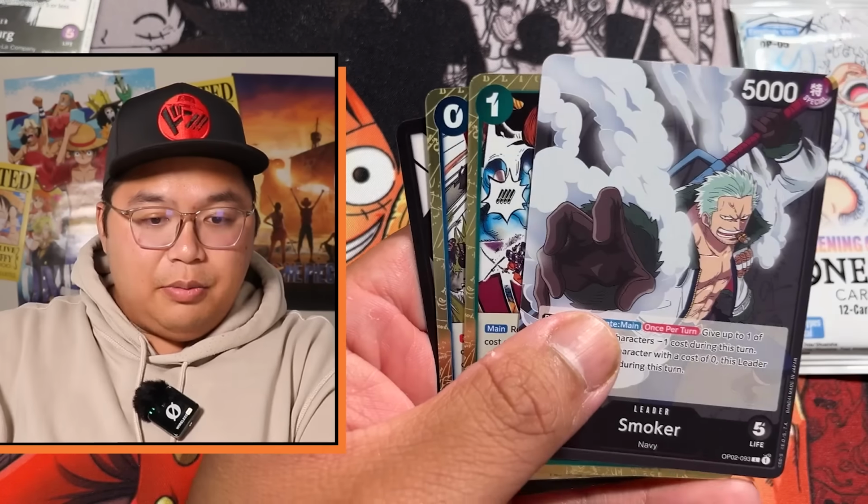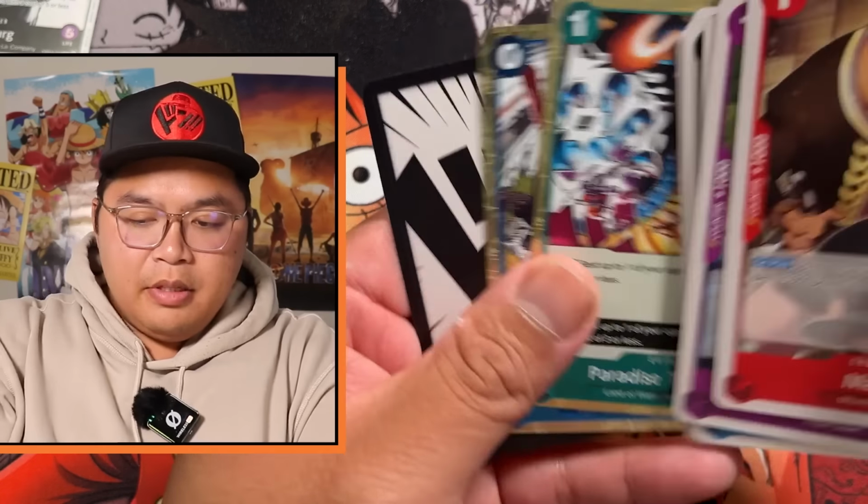Another leader. So this one's terrible, man. We got leader packs for days on this one. Smoker here. Nothing. Okay. Come on, OP-05. So we still only have one hit.